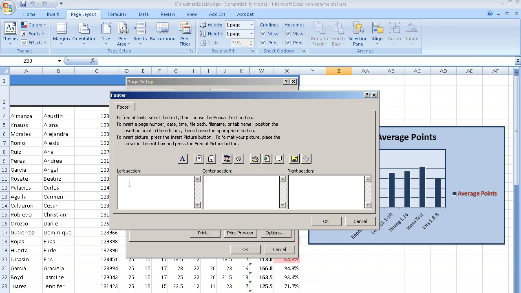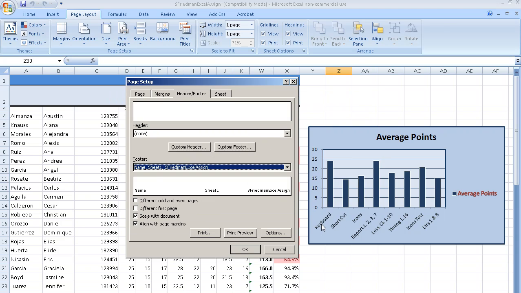So you can type in your name, your date. You can click here and put the file path. Where did you save this? The file name, so you remember what that was that you saved, so it's always in your footer. There's lots of options, obviously your date. There's some fun you can have with this. I'm guessing many of you may not have known about these options here. The sheet name, the little tab across the bottom, you can have it show up right there. So it's going to show up as tab.